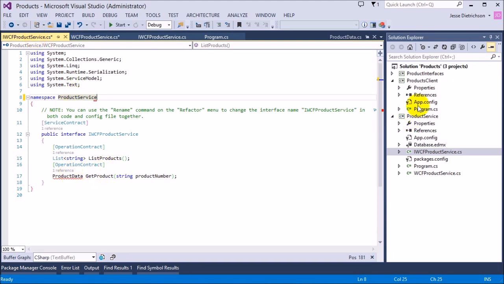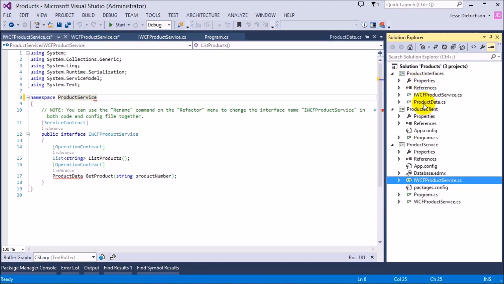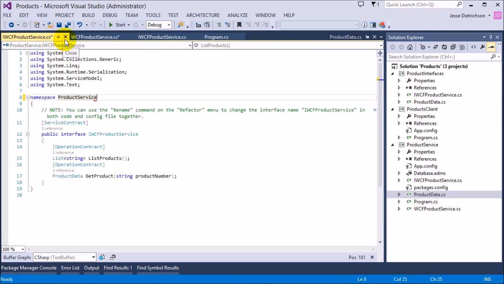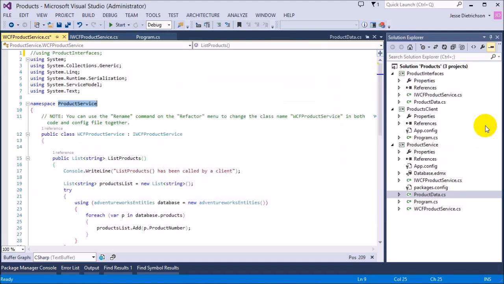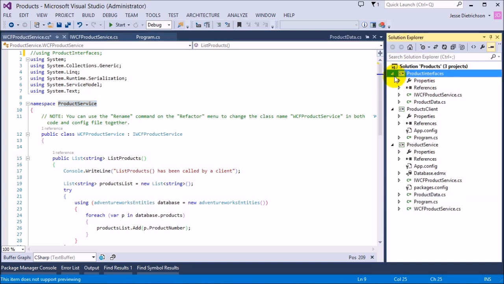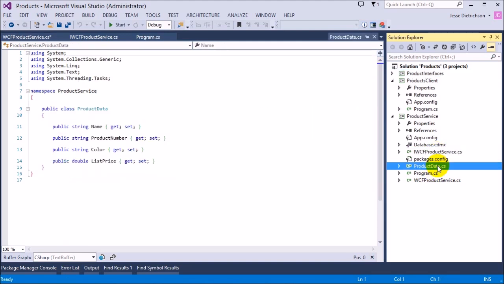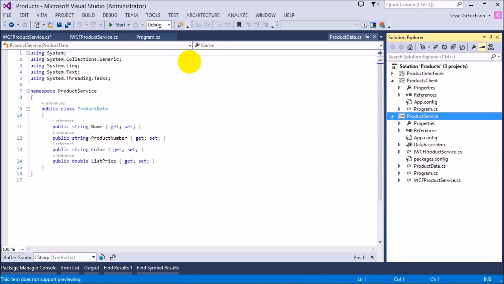Service contract, product data, we'll also grab that. Put that in there. Product data, change that. Okay. Close, save. Okay, so we're not using product interfaces. I'm taking product interfaces out of the picture because our client is not going to be using that anymore. So I'm putting the service contract in our product data class inside of the product service.